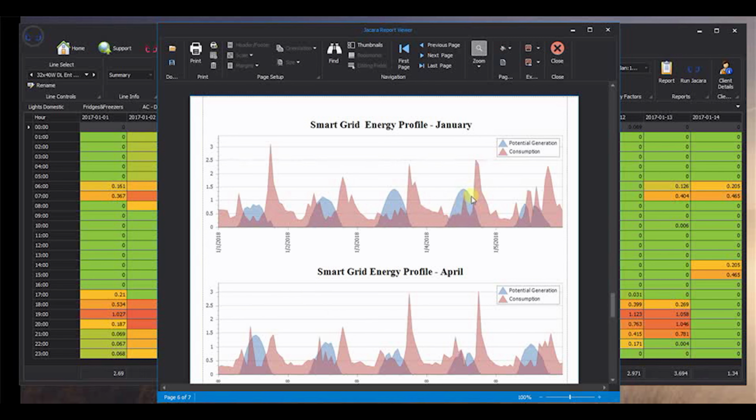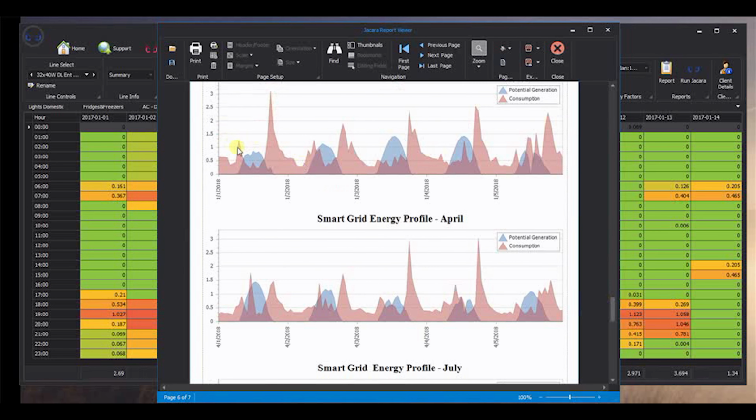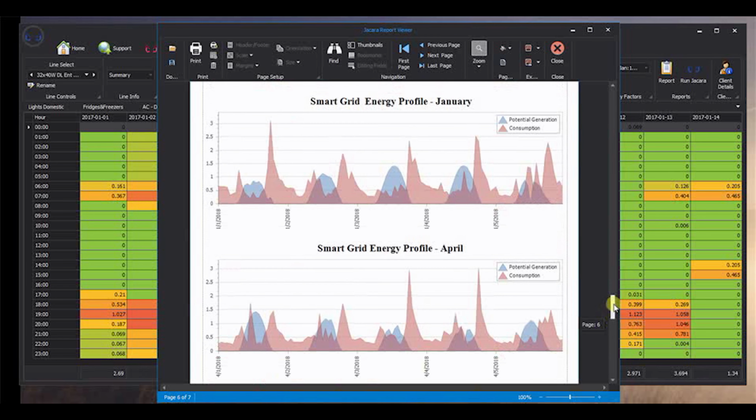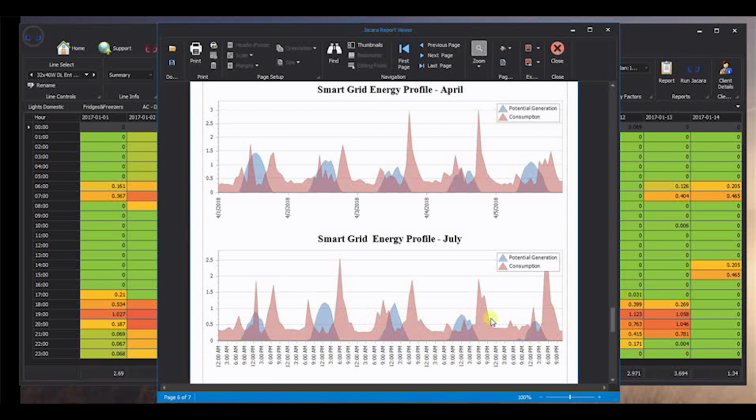Alright, in the case where you see there's a big difference, if we look at the generation, our generation in summer, we can see a nice profile almost hitting 1.5 kilowatt. In winter we barely hop over 1 kilowatt, and that's because of our sun angle. In summer in the Cape area, the sun would be about 80 degrees above the horizon. That's the max solar elevation for the day, and in winter it's sitting 34 degrees above the horizon. So if we want to generate more during the winter time, if we can find a steeper roof, and we can pitch our panels at a bigger angle and a higher elevation, then obviously we'll generate more during the winter.